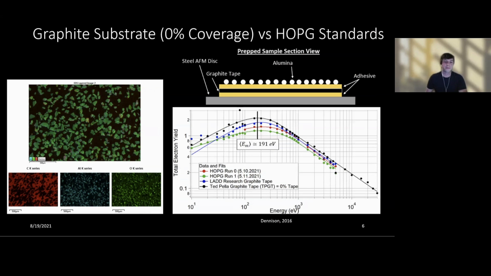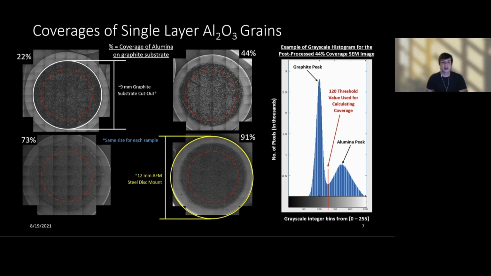Next. So that addressed the adhesion issue. And again, this also subsequently addresses the do we have accurate data question. For our sample prep, we applied various uniform coverages of these alumina particulates onto the graphite tape via ionized water deposition. Any additional layers above the base single layer were removed via compressed dry nitrogen. The reason for this was that if we started with a material whose electron yield was very well known and nominally increased coverages of alumina, we could then extract consistent trends so that when we measure approximately 100% coverage, we would know that the data we have on the dust is accurate.